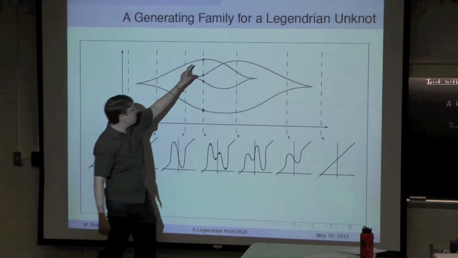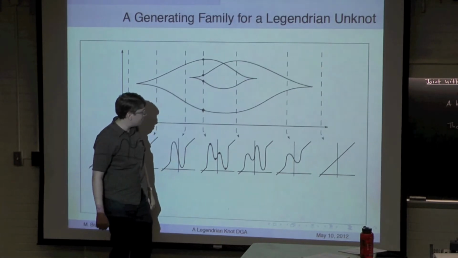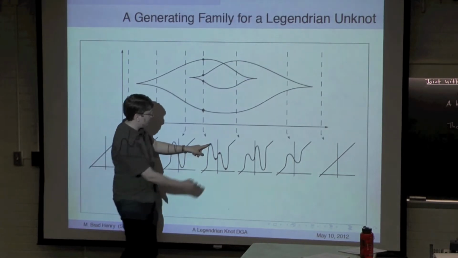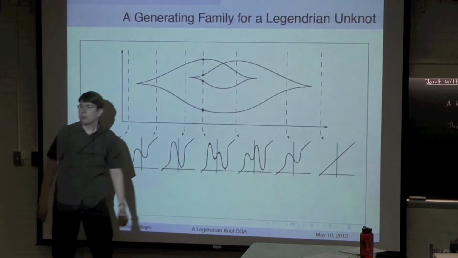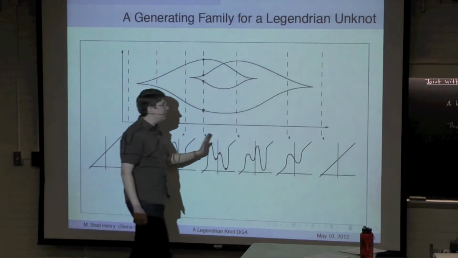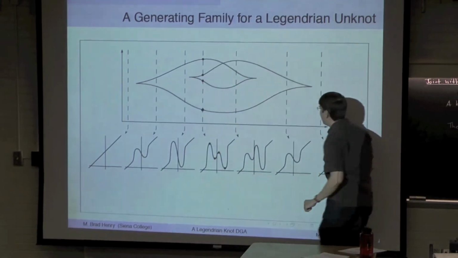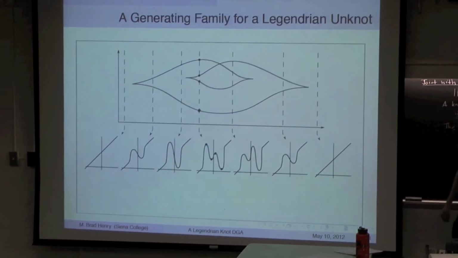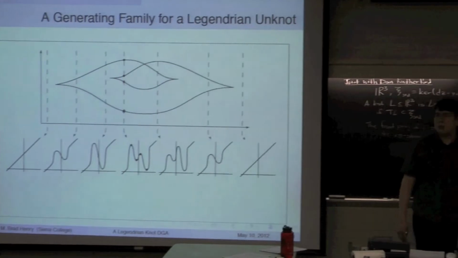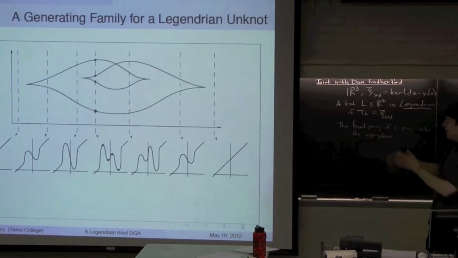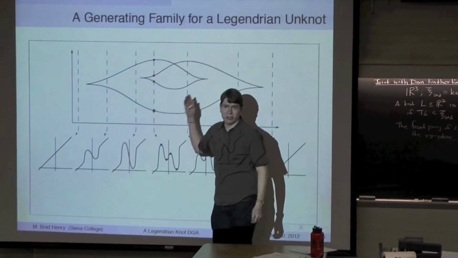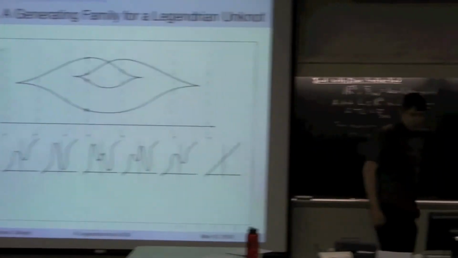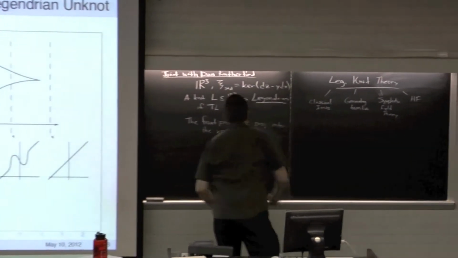And when I have a crossing, two critical values are changing place. So the top guy and the third guy are just changing place, and that's how I end up over here. And this evolution continues with the death of two critical points and then the death of two more critical points. And so this is a generating family. It's a one-parameter family of smooth functions that, as it evolves, gives you the front projection. Okay, so let's write down a more formal definition here.